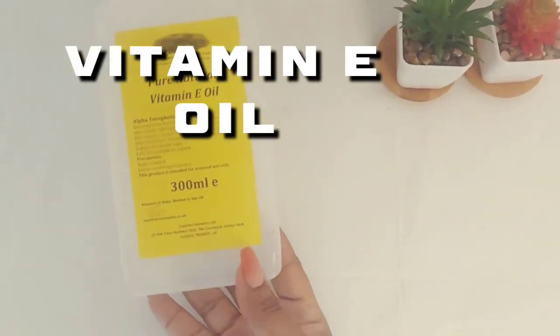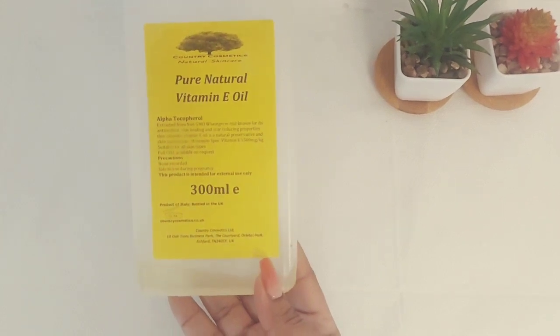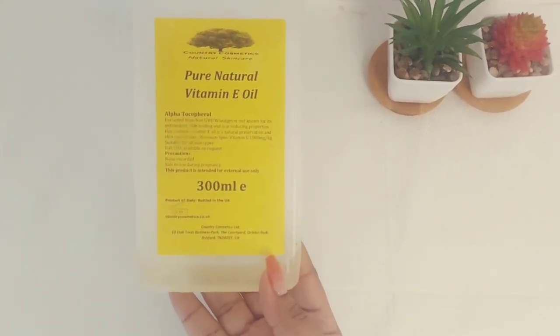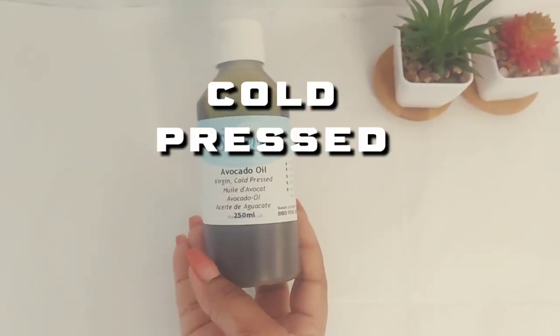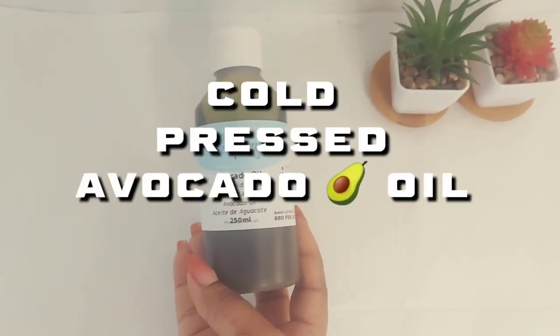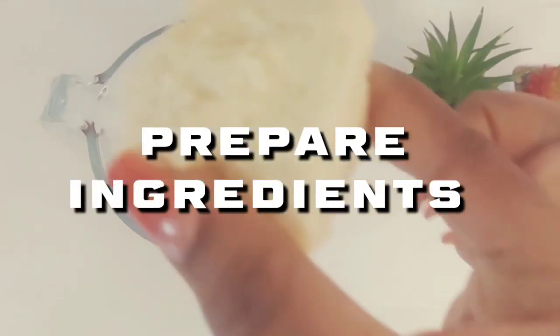We will also be working with our vitamin E oil. It's one of my best oils for moisture for your hair. There's also my avocado oil. Yes, cold press, my fave.